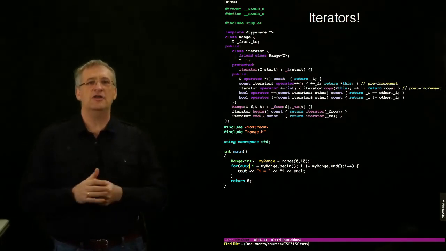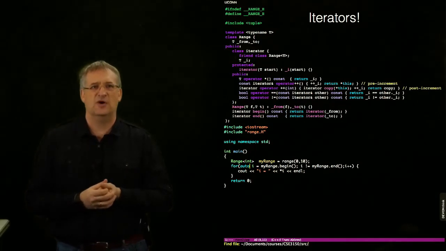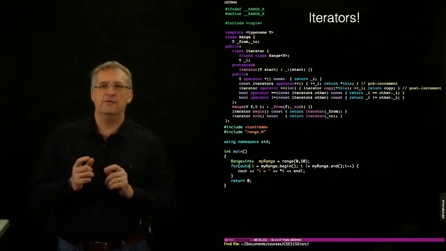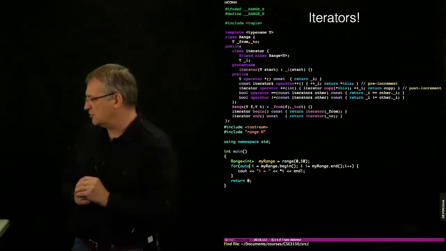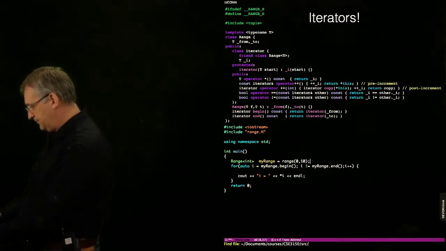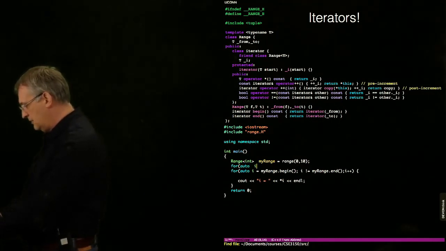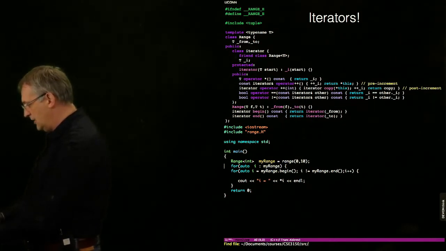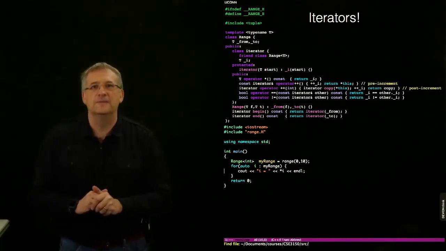But then I'm still calling my range begin and my range end, and you wonder, oh God, this is quite verbose. Can we do any better? And now I'm going to reveal something if you hadn't realized it yet. I talked about it several times already, but a loop like this is no different than writing the loop like this. Auto i colon, you guessed it, my range. If I do that, this is exactly the same code.